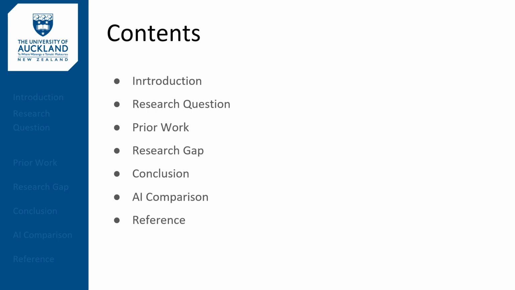Secondly, Junyi Yang will explain our research question according to the topic. Then, Yu Zhuoli will give some details of prior work. After that, Yunqing Huang will summarize the research gaps. Finally, Zhang Haolu will give a conclusion to the literature review and compare our context with the work done by AI. The references are attached to the last page. We encourage you to ask questions and share insight with us.